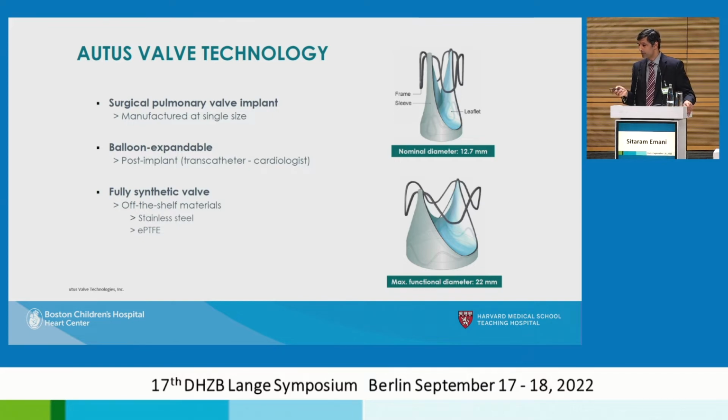So as we started to put together all of these various designs, there are a couple of valve technologies that I'll describe. This one was directed by Dr. Pedro Del Nido and Sophie Hofferberth, who is one of the fellows in the lab, and then basically left clinical surgery to pursue this, and is currently guiding the clinical trials for this valve. It's a PTFE-based material with an external housing, using a bileaflet design, mimicking a venous valve.